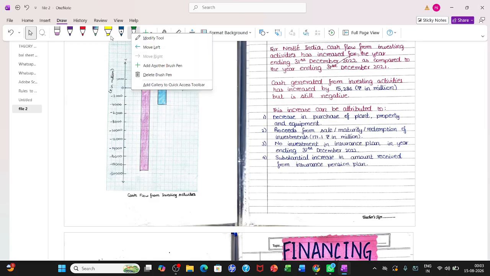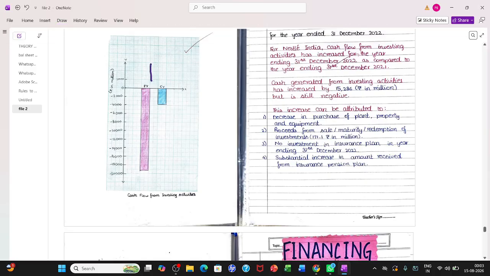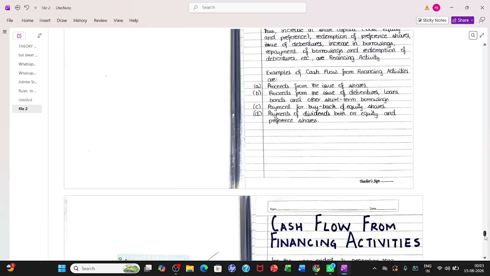Then we come to the next thing over here. It could be shown here if it is an increase case. One increase, one decrease is also possible. If you see, cash used has reduced, although it is still negative, it has reduced. We can state that we have increased. The amount of change is actually the amount of increase. Then you can have the possible causes as provided by AI. Don't choose all or complicated ones. Specify basic and simple reasons over there, so it will give you the causes accordingly.